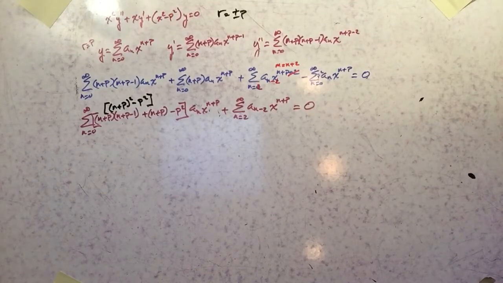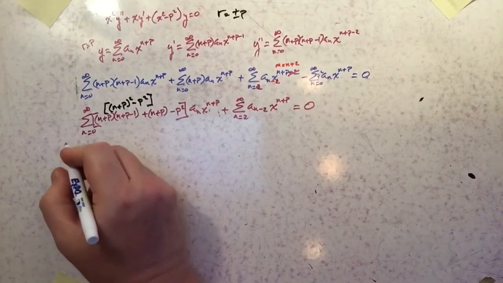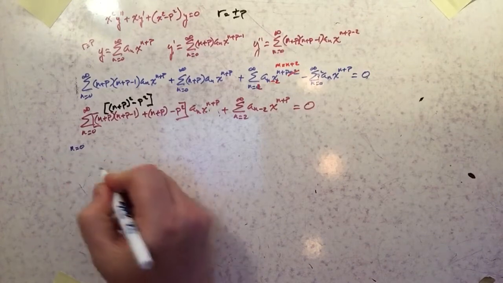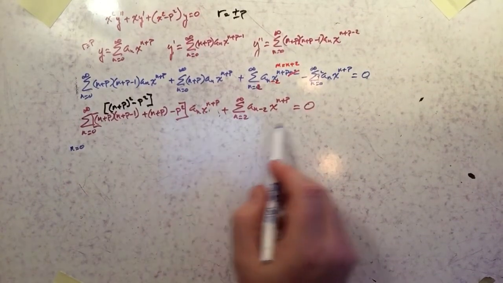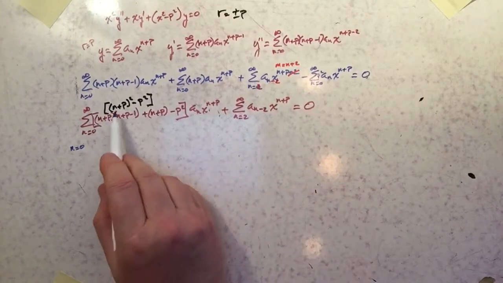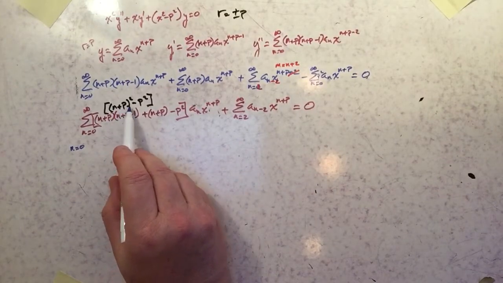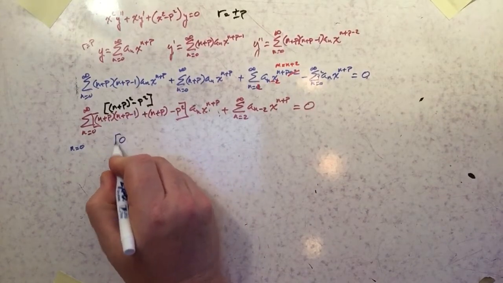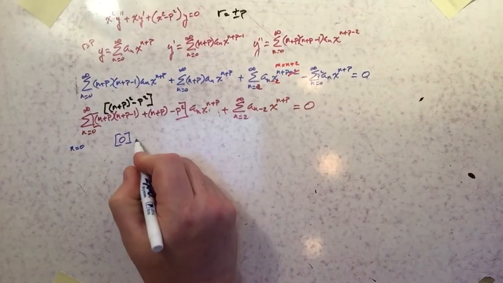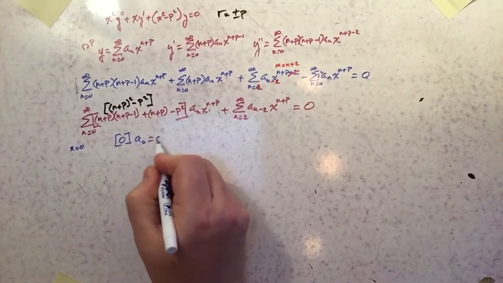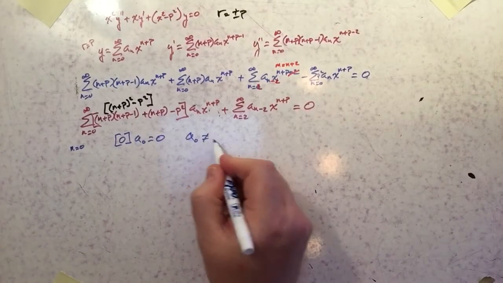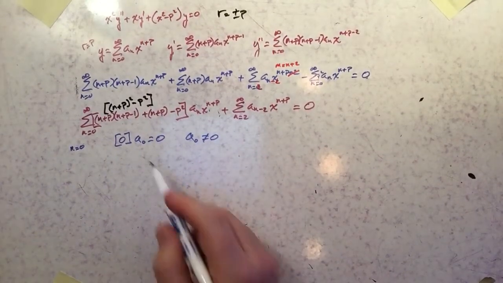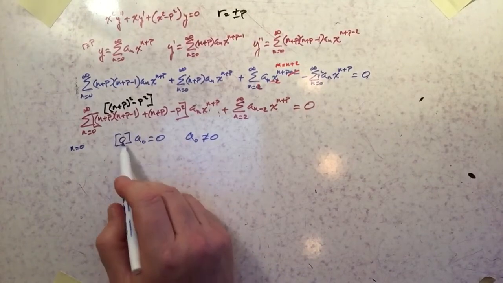Okay, so let's generate the first few terms. So when n equals 0, what we're going to get is this guy times a_0 equals 0. And this guy, when n equals 0, is just going to be p squared minus p squared. Well, that 0 all on its own times a_0 equals 0. Well, by the zero product rule, that's nice. That means a_0 does not have to be 0. It can be any other number because what's in here is already 0.